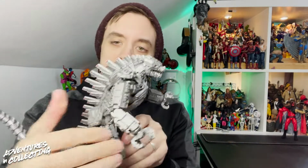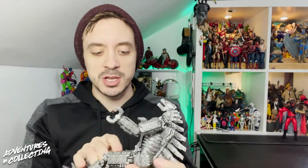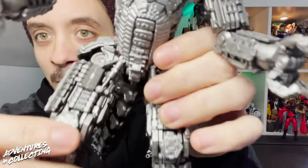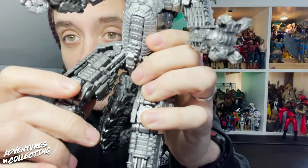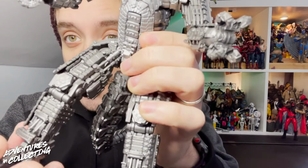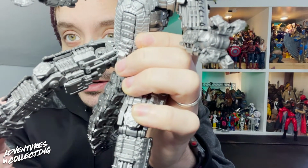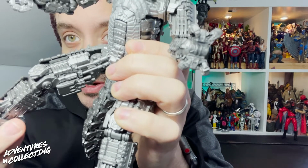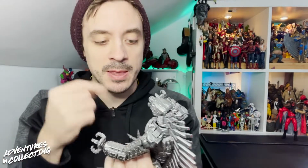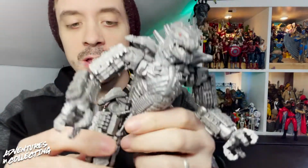Really cool, as you can see, the way that they worked out some of the articulation with these little moving hydraulic bits. The one thing I will point out is they do hinder the amount that you can articulate out, because if you go too far, these pins will come out. So that's about as far as you could go. And then you run the risk of the pins popping out. They're easy to get back in if it does happen.